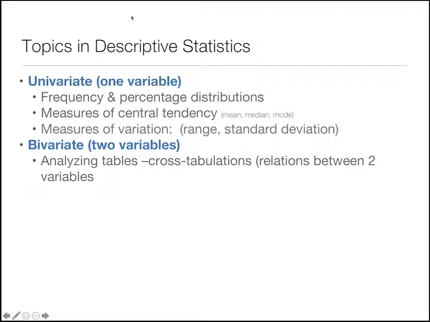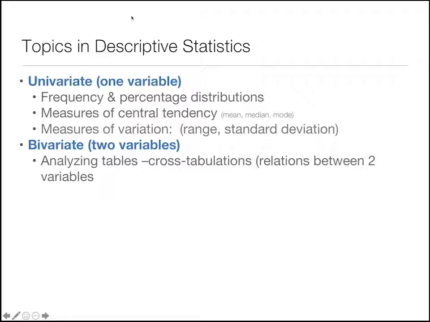So univariate statistics, bivariate statistics, this is what we're talking about in this class. Univariate, we've been doing a lot of this. We've been doing that in SPSS in the labs and talking about it in the lectures. And just to be clear, univariate is one variable at a time, and that is frequency distributions, measures of central tendency, mean, median, mode. We've covered this stuff quite a bit, so I'm hoping that that's pretty straightforward at this point.